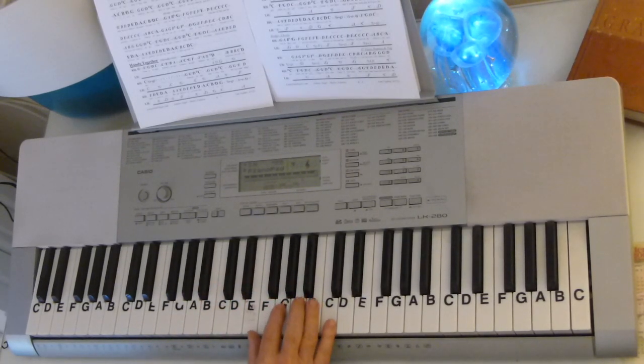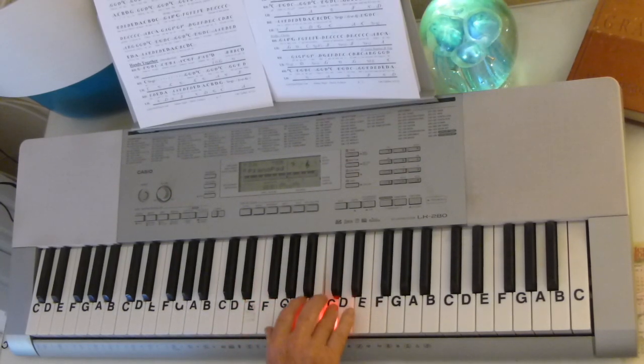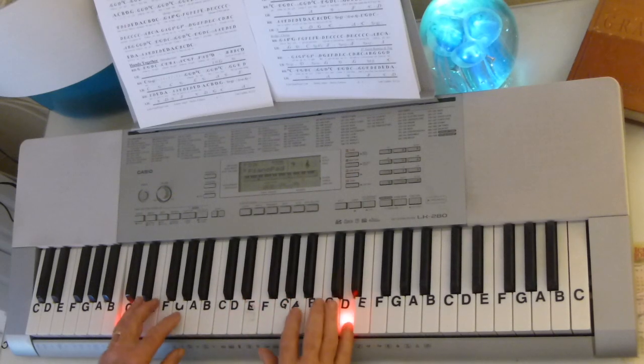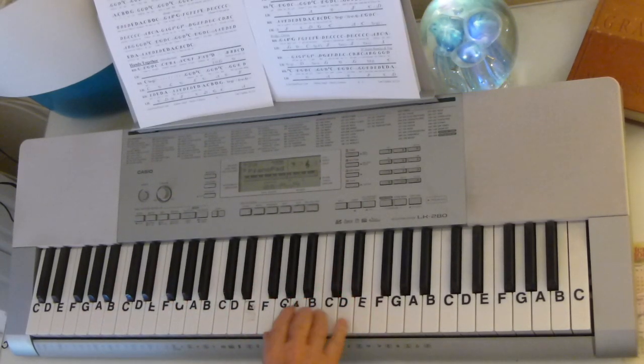And then we have a little concluding, a little cadence there. So we go. So E, G, D, C, and then we're into the bridge chorus.